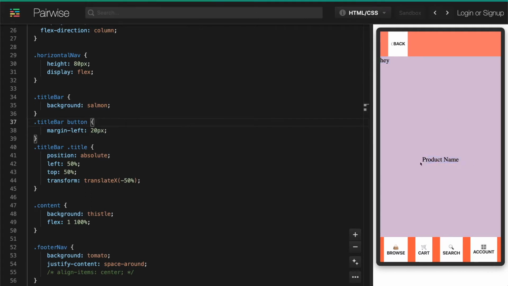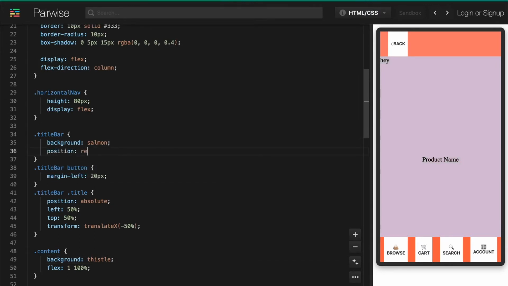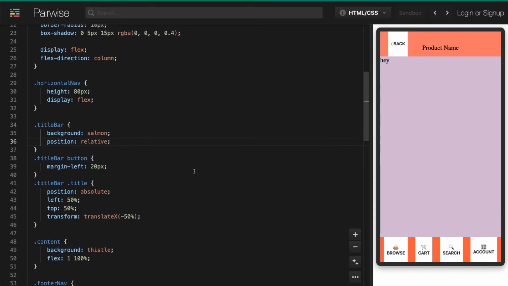So this is just 50% down the body tag, the implicit tag that's all around everything here. Instead, we can go to the title bar and say title bar position relative. That's misspelled. Relative. Now you'll see this is what we wanted, despite not being done yet.